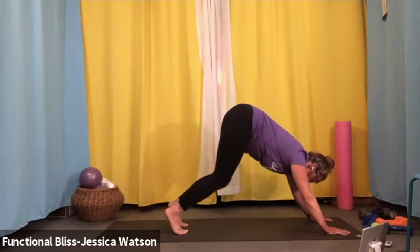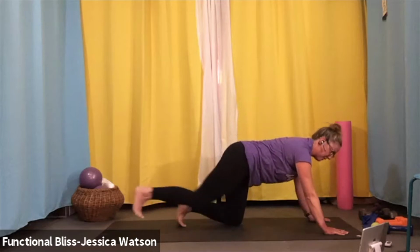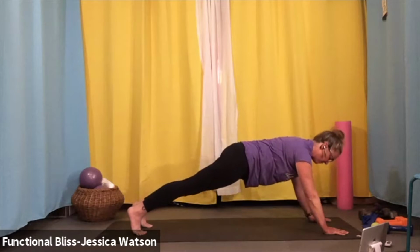Bend your knees, float down into tabletop position. And then we're going to step back into a plank. So step your right foot back, step your left foot back to meet, broaden your shoulders.